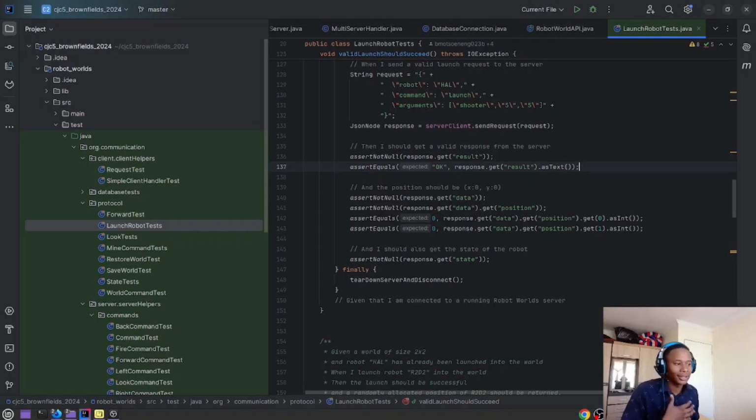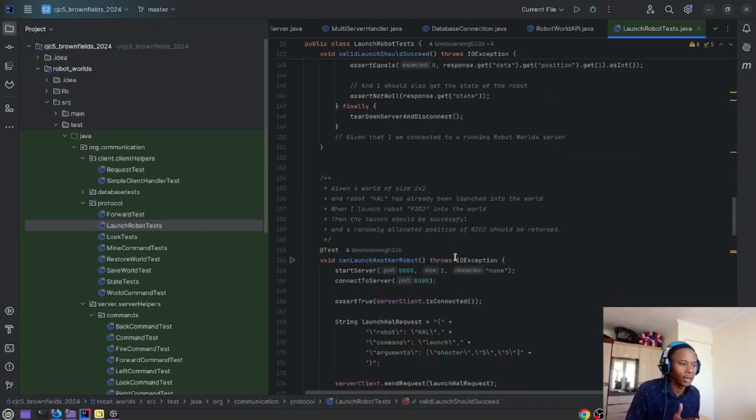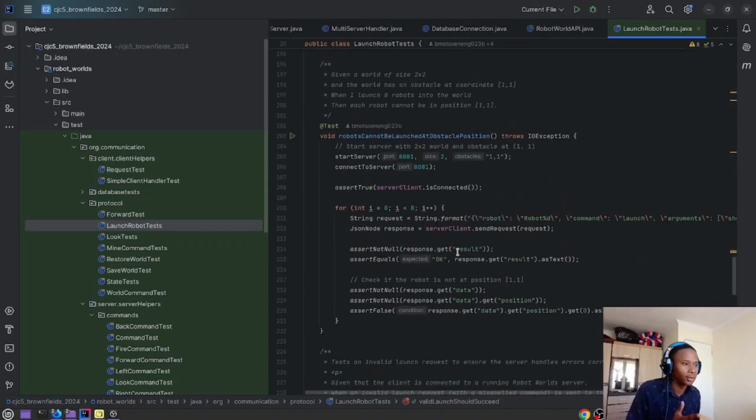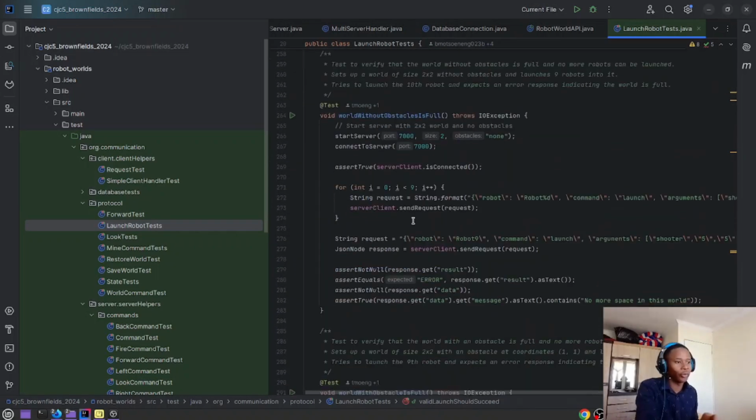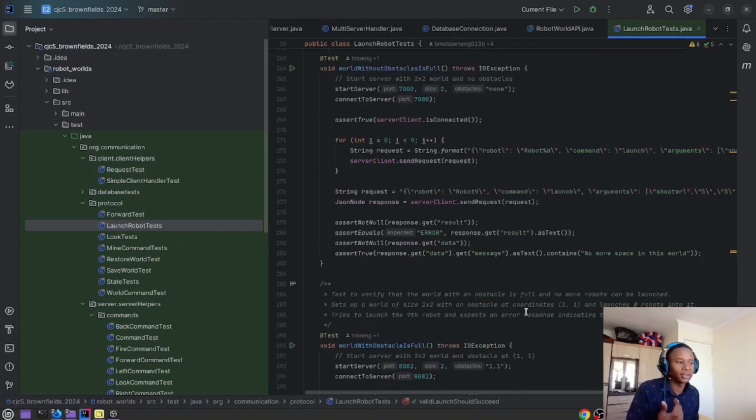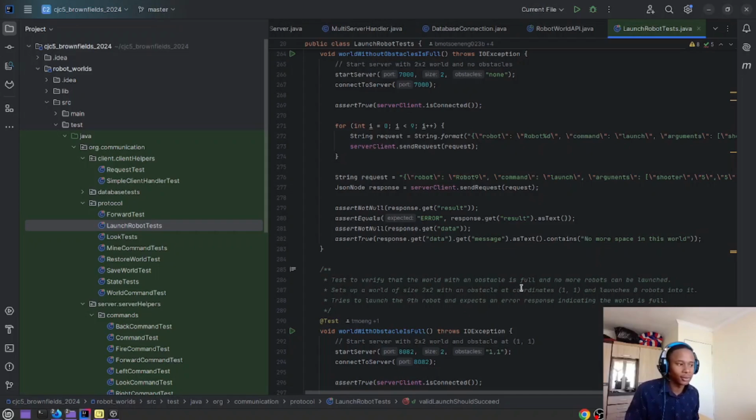We've also designed some stress tests to simulate high robot traffic in the world, like over here, where our world is full, where we push as many obstacles until we get an error that says no more space in the world. This will assess the system's ability to handle concurrent operations without any failures.